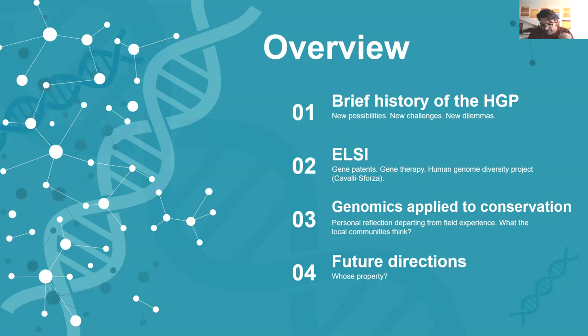So from the beginning, some ethical aspects started to appear, like for example, the patent of genes. So is it possible that a human gene can be patented by a company, or as soon as we have a total sequence, should this sequence be available to everyone for research, available to all the community that want to do some research?